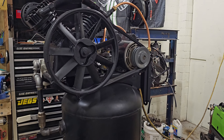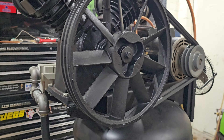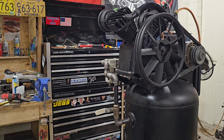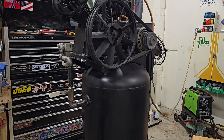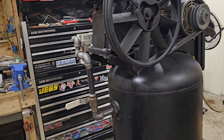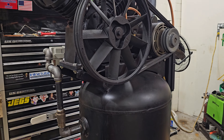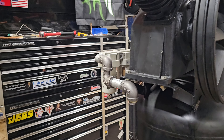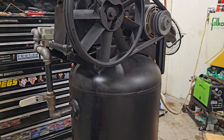This is the 14.5 horsepower, 18 CFM compressor head off from Harbor Freight. I was looking at other ones — I could get 20 CFM for like $700. But those extra three CFM weren't worth it; this was $180, about a quarter of the price. It puts out around 80% of the CFM — roughly 15 CFM at 90 PSI and 17 or 18 CFM at 45 PSI. So it's 75 to 80% the CFM at a quarter of the price, and that's just what I wanted.